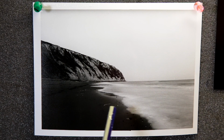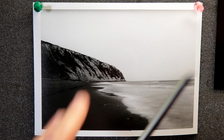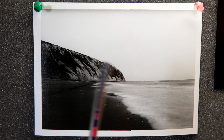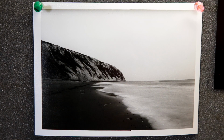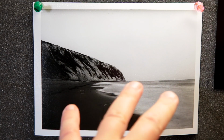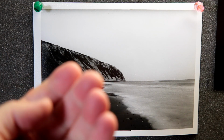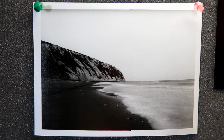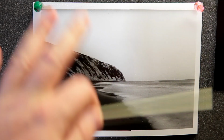So this is the overexposed negative photograph, and that took 3 seconds at f5.6 on the enlarger to make a print, and it didn't leave me any time for dodging and burning at 3 seconds. If I just wanted to do a standard print, to be honest with you, I could have done a little tiny bit of dodging and burning around here, and if I wanted to, then I could have used the aperture to control the intensity of light on the enlarger. So I could have gone to f8 or f11 or even f16 and gave me a lot longer times to work with my dodging and burning.